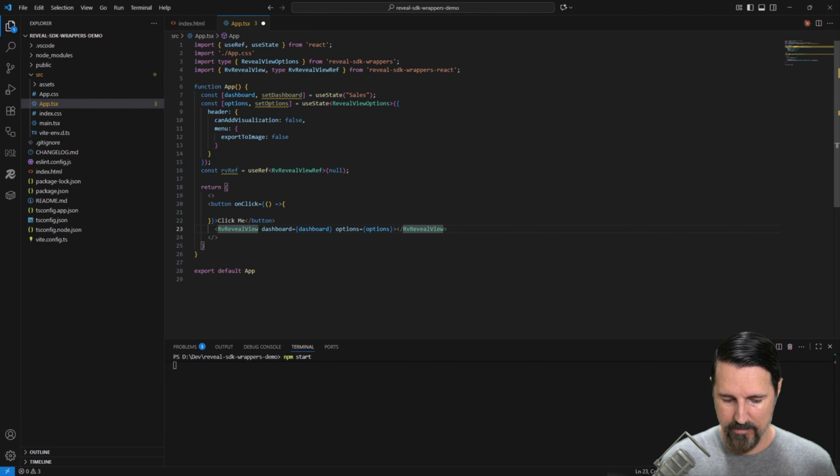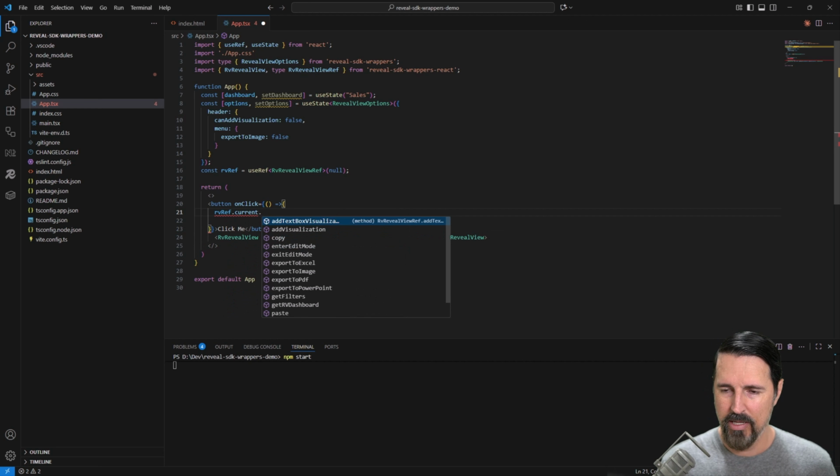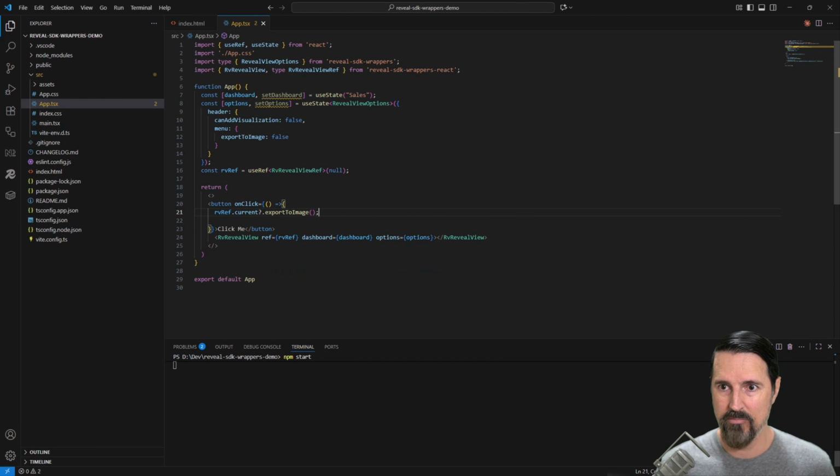I'm going to set the component ref equal to our RVRef, and that gives us access to the component. Now I'm going to say RVRef.current. What can I do? Add text box visualization, add visualization, copy, paste, enter edit mode, exit edit mode. Let's just export to image. We'll bypass that, because we're turning it off in the menu, but we still want to provide that capability.